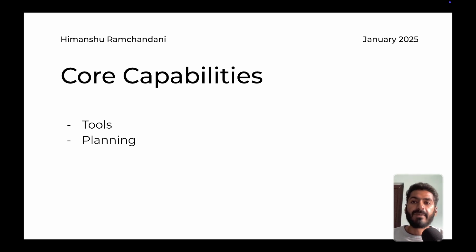Okay, it can be an API also. So that's the power of an AI agent. These are the core capabilities that the agent has. There are different types of tools available. We'll come to this; I'm explaining that in detail in how AI agents work. But tools are what you understand as anything which will help you solve a particular problem.